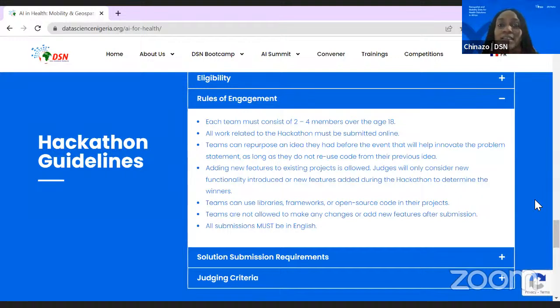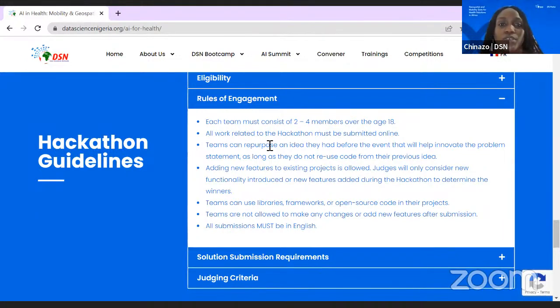Personally, I would encourage that you form groups. Like Noel has said, everyone has something to bring in. You can get someone with domain knowledge in health, maybe a health expert, a health extension worker, a medical doctor, a pharmacist, anyone who will bring that domain knowledge into your solution. You can also get a UI/UX designer who can put a very nice finishing touch on your solution. However you want to form your team, a well-balanced formation will be very helpful. So I encourage you to form your team, have a team name, and then apply as a team.